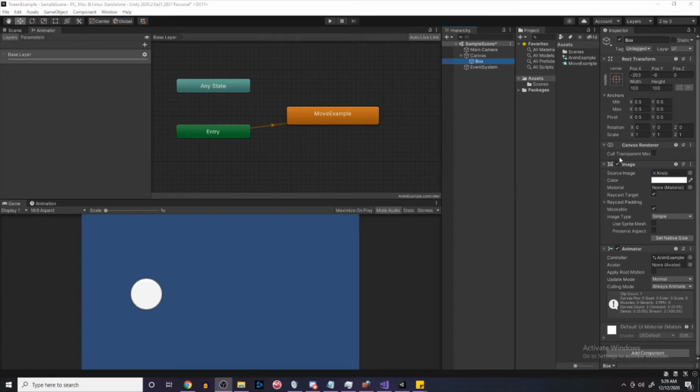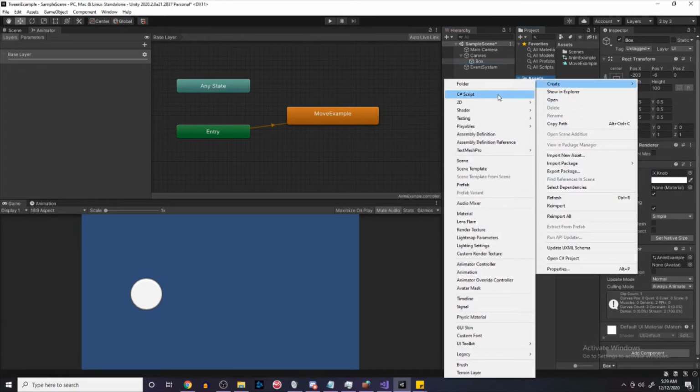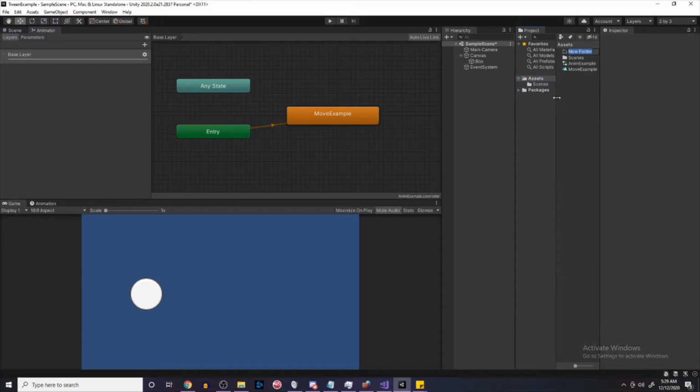code. So first of all, we're going to want to create a folder first. This is called scripts. And you'll be able to use this Tween Library in any project that you need it on. So you don't have to worry about it only working in this project specifically. No, you can use it in any project. You're going to have this little Tween Library that you can import to any project that you need it to, and it'll work just fine.